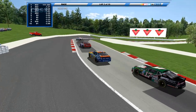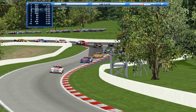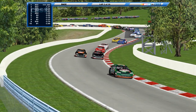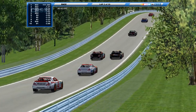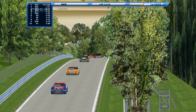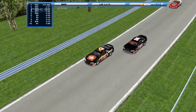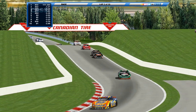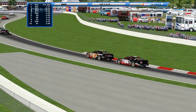Big braking zone. Ranger a little wide right there. Recovers nice and well. Here comes Thompson to the inside of Fitzpatrick, or to the right side, I should say, as we're exiting the corner, now going up a left-hand bend. It'll be the right side, the inside, heading into this corner up here. It's another right-hander, but Thompson looks like he might have him cleared by then. He does have that 84 cleared. J.R. Fitzpatrick slots in behind the 4-car. Now can he try and get up there and make another move?